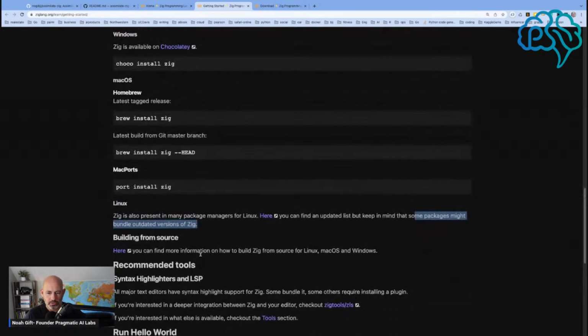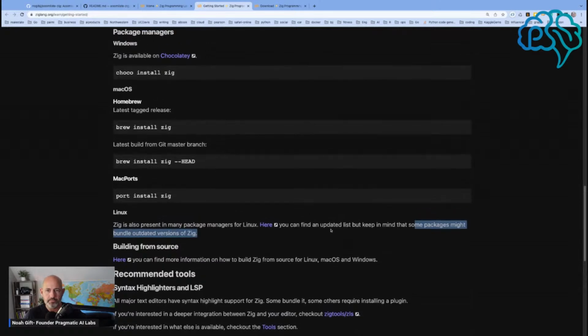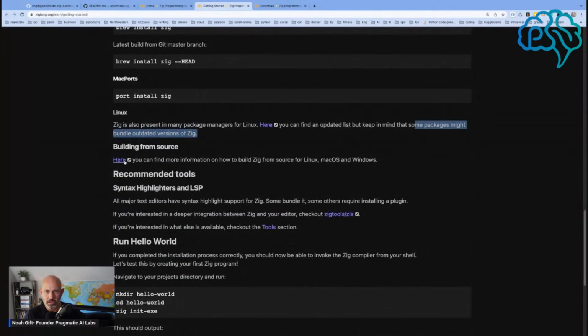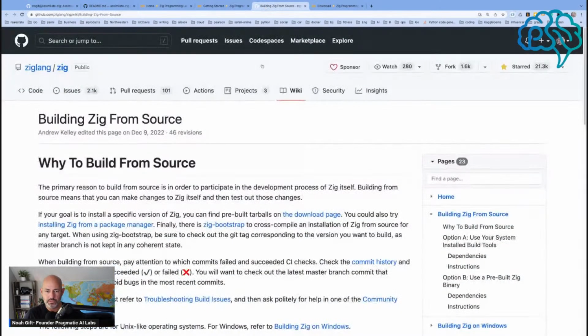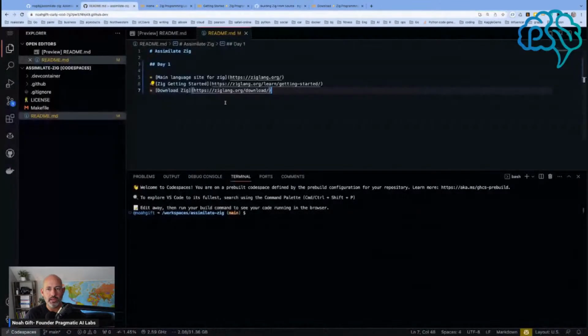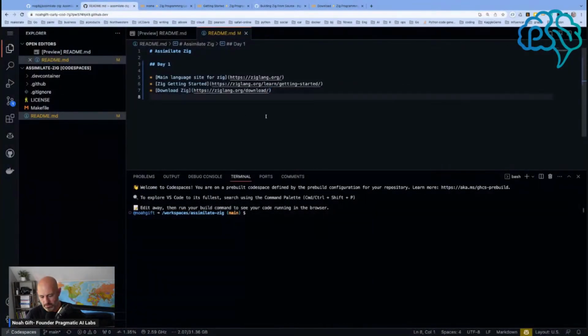Well, let's go ahead and do an installation by actually building from source. So let's find this. So why build from source? I'll put this instruction in as well. Building Zig from source here.